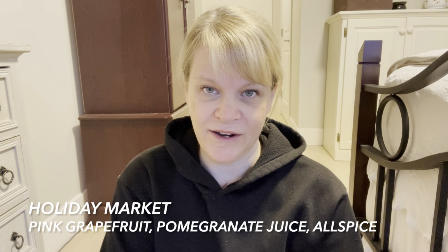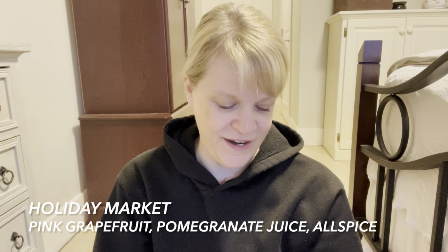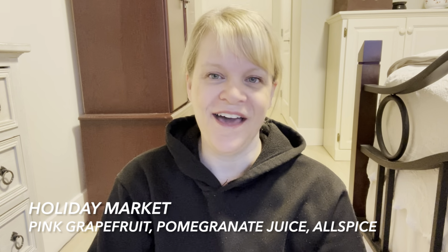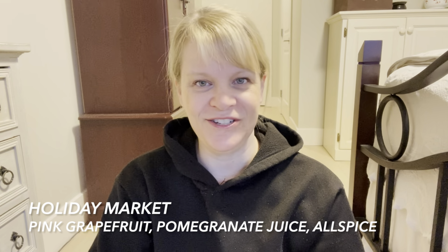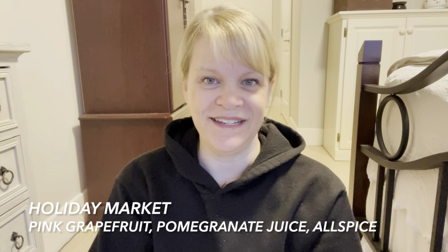Open concept areas would be fine. Even my open concept from my last house, 6 to 8 cubes in that area would have done fine. So will I be repurchasing this one? Yes. I think I'll pick one up and put it aside for next year, should it not come in the catalog next year, but I really hope it does. So that is Holiday Market.